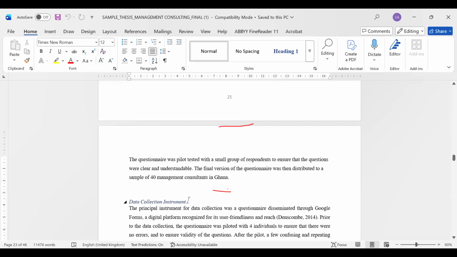Pilot testing means that when you put your questionnaires together or your interview questions together or your observation, whatever data collection tool you are using, you must go and test it in a similar population, not the same population, a similar population. So let's say I'm going to do a study amongst sex workers in Ahujo. I should identify another place where the characteristics of the population I'm interested in are similar to the people in Ahujo, but in a different part of Ghana, or Kumasi. I go and test my data collection tool.